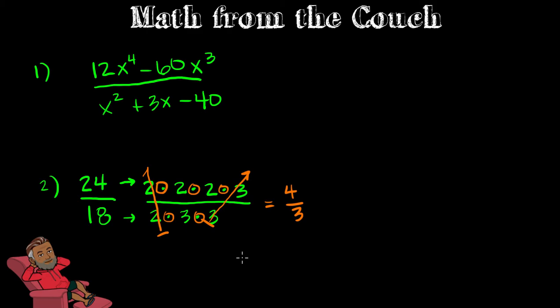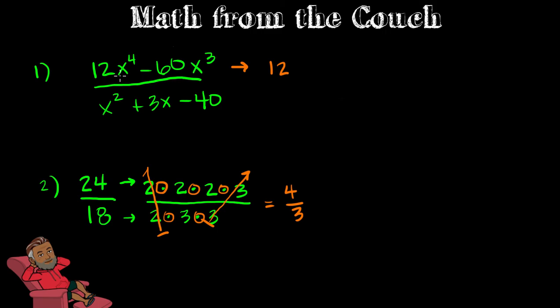We can't do that. So now what we want to do is extend this idea. You'll notice that there's a subtraction here between all of my terms, so I can't just start canceling. So what I want to do is find some products, some multiplication. The best thing to do is to factor it out. So we're going to factor out the top. I find out what they have in common. They both can be divided by 12, so I'm going to write down 12. So they have 12 in common.